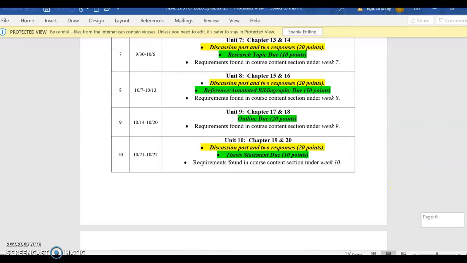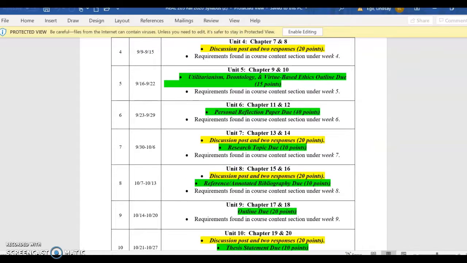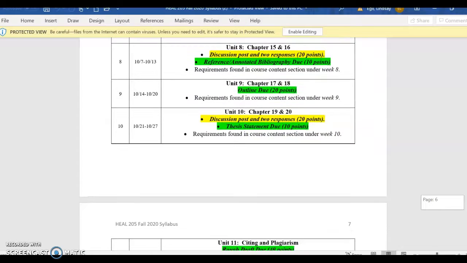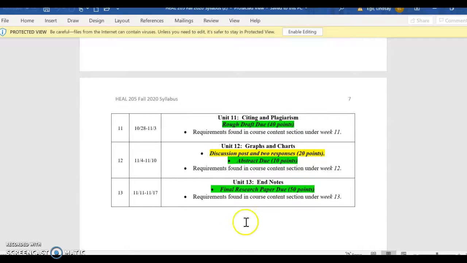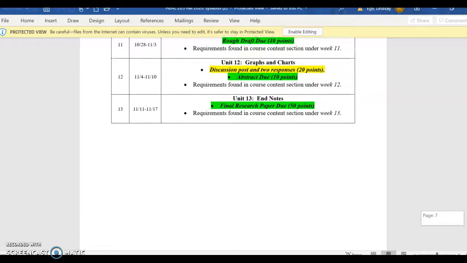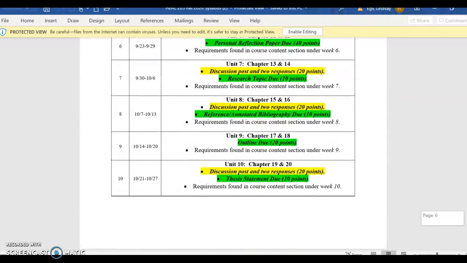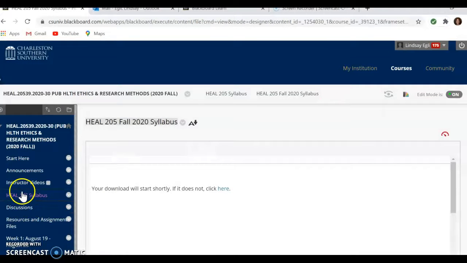Along the way at each step, you'll be getting feedback from me on how to improve if you made mistakes, before you actually submit your final paper. So if you do everything right, follow the guidelines and instructions, and listen to my feedback, by the time you get to submitting your final research paper, which is 50 points at this time, you should just get 50 out of 50. If you've done everything I've asked, made the proper corrections, and submitted on time, you should be all set to get an A on that paper. So I'm going to get out of my syllabus right here and get back to the course. You heard me say discussion, so I want to get here.